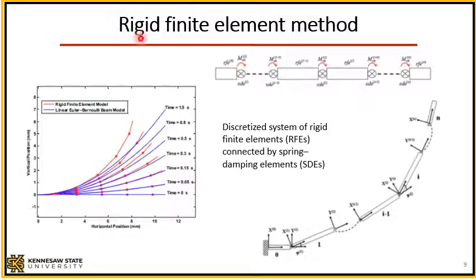And finally, we will study rigid finite element as the last chapter in this course. As you have seen so far, soft robotic systems most of the time undergo large deformation. That makes the system nonlinear, and we cannot use the linear systems that we have developed in previous courses. So, we will introduce rigid finite element as a method to take into account large deformation in the structure of a mechanical system. And we will study this example for the nonlinear Euler-Bernoulli beam model. We will have different loading on the system and we will obtain the deformation.